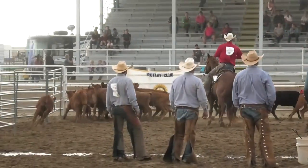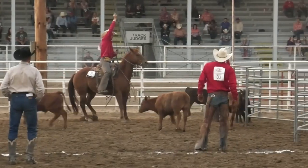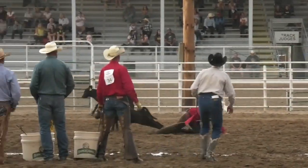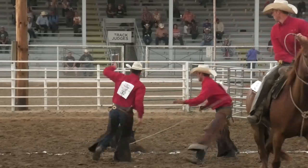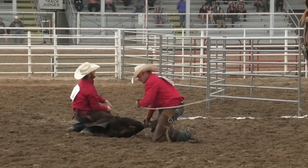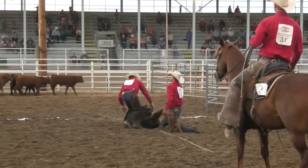Oh, got him belly roped right there, so a team member's going to come in and try to help get it off. Now he's got him, but he's got to get him turned around. Can't touch the calf. Oh, that is inadvertent. Nice pulling the calf, the cowboy, everybody. I don't know. Oh, no. Hate to see that. They're going to need a little tequila after that run. How about a nice round of applause for Gray G-Bar?